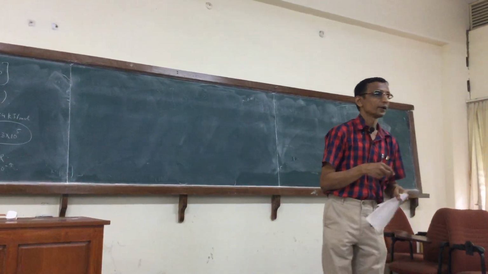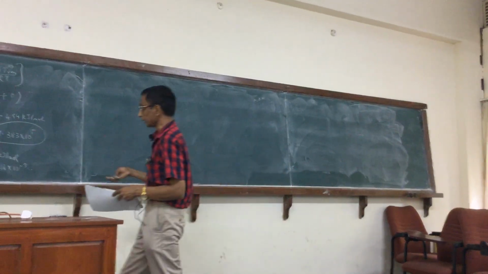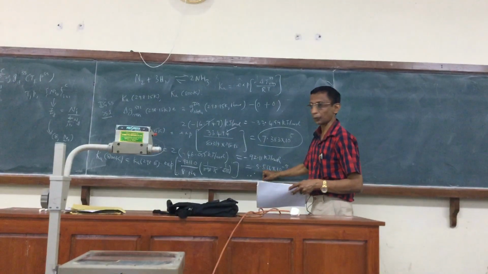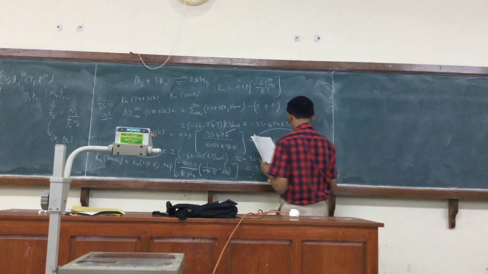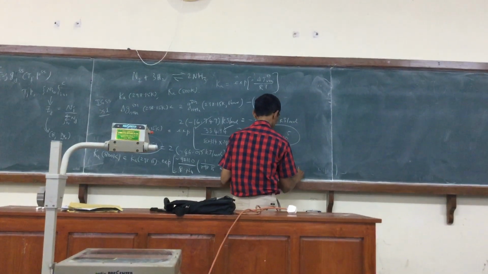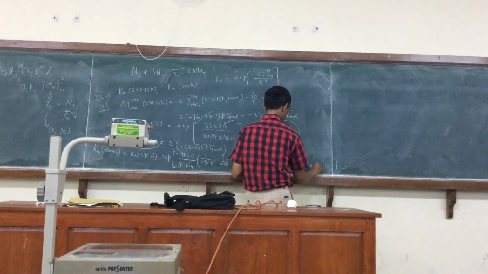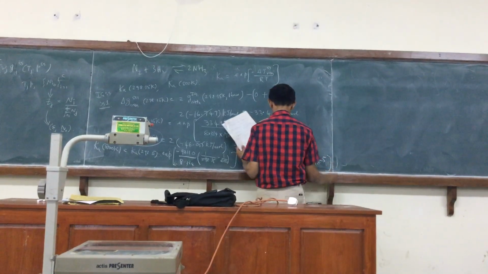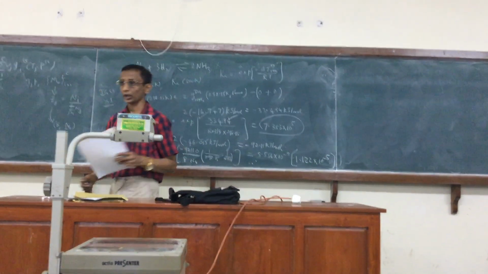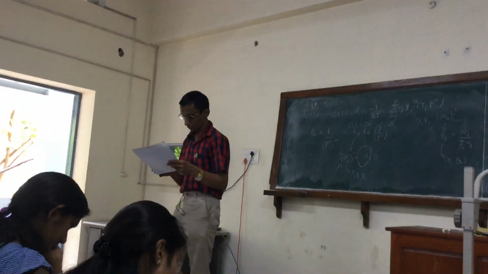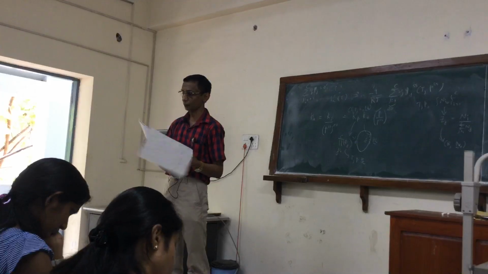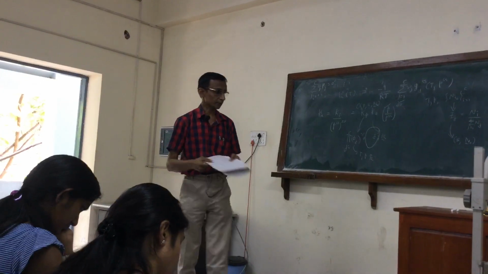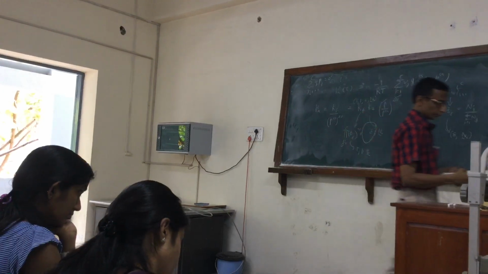I'm simply treating this as constant. This is the approximate formula. The correct answer, which we will use in our calculation, which I have got from taking into account all the specific heat data and so on, is slightly lower, even lower actually, 1.122 times 10 to the power minus 5. That's very low. So that's what we have to operate with. So it is given for 3 or 4 subdivisions.